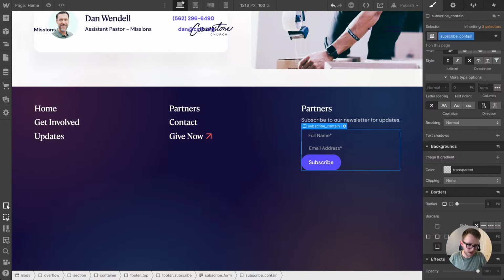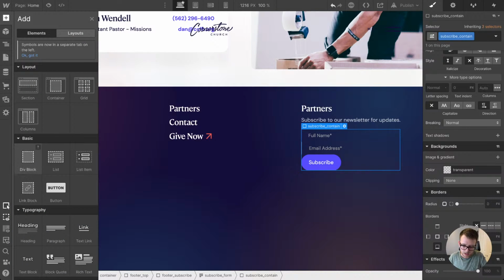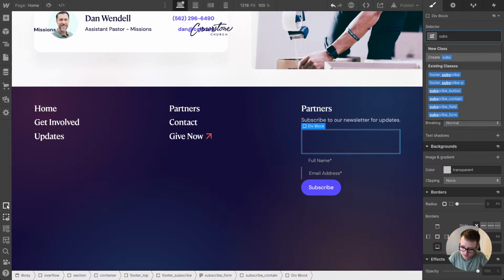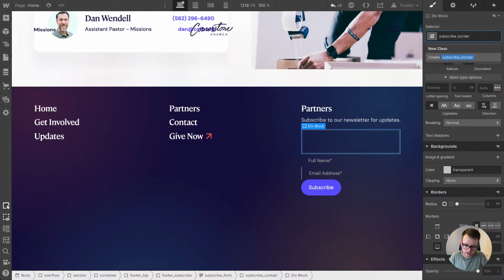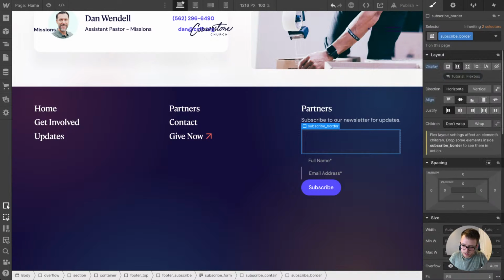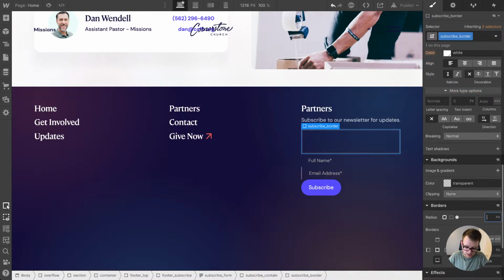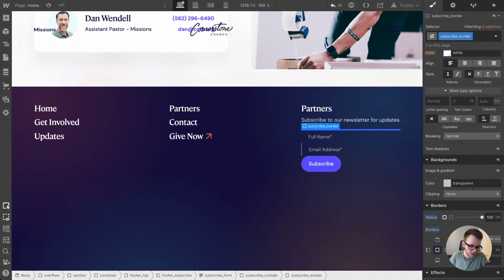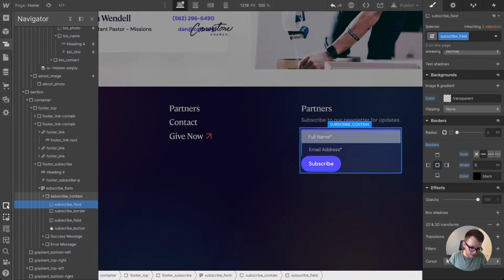So I think I'm just gonna have to drag another div in that container. Some of these default Webflow things just act kind of weird sometimes. Subscribe, border, why not? And that will be flex, and that will be radius of 100 viewport width. Let's see if it lets me. It might have been the way I had this set, I don't know, but just for good measure, just drag in a clean example. Subscribe.